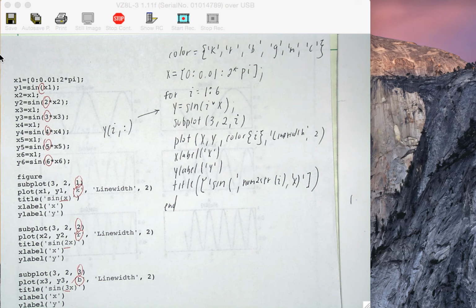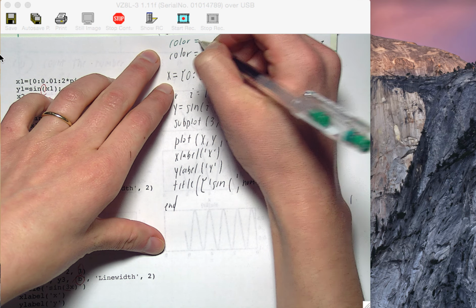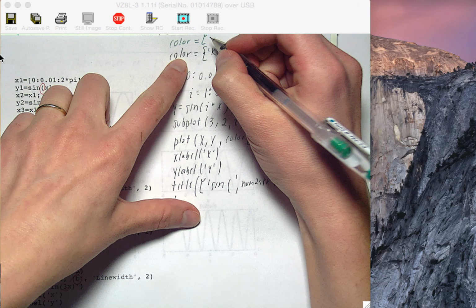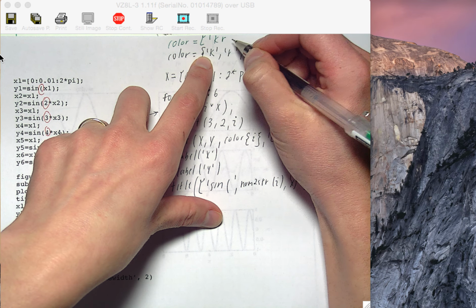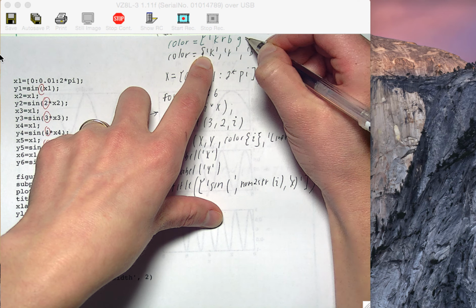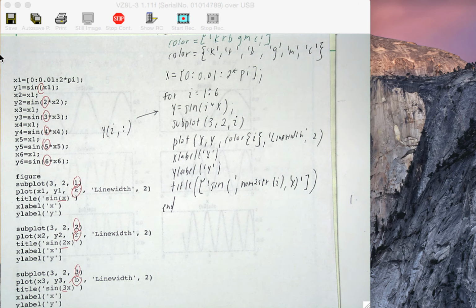Anything else that I forgot? So let me just show you the other way you can do the color in case you're interested. Because this is just a string, I find people find string arrays confusing, but they're actually kind of straightforward. If you just put strings in a regular array, I could just put K, R, B, G, M, C. I could just put them all in the same array. I don't even need to separate them with commas because it's going to put them all together anyway.